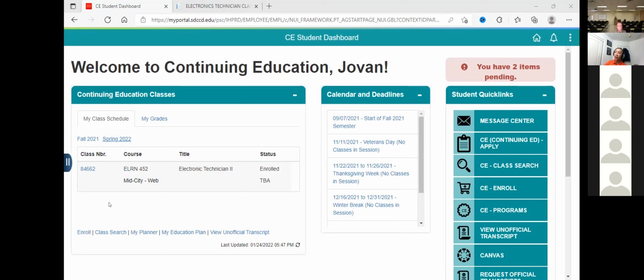Okay, this class is already in the shopping cart. That's why I can't do it again. So just click on here. Here is where they ask for the permission number. Then you have to type in that 6-digit number, and once you have that done, you click on next. I'm not going to use these digits because we're going to reserve these numbers for the student, okay? So I'm just going to put example right here.